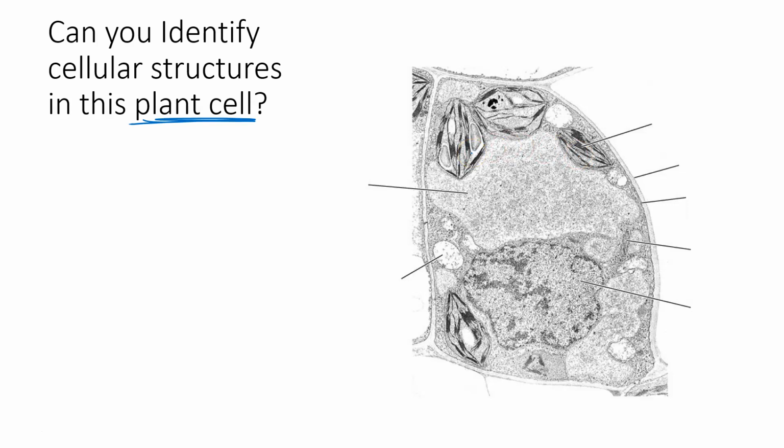So if we go through this, the plant cell is obviously identified most notably by the vacuole. This large central vacuole is taking up the majority of the interior space. In fact, it is very, very much larger than the nucleus itself, which is kind of hard to believe in some instances.